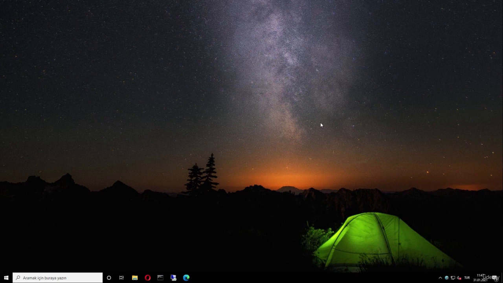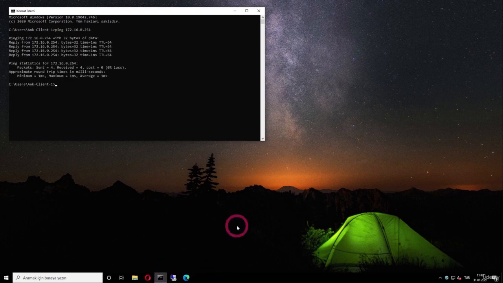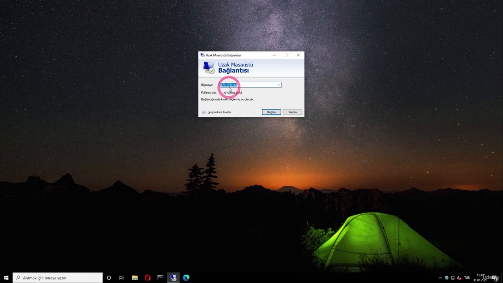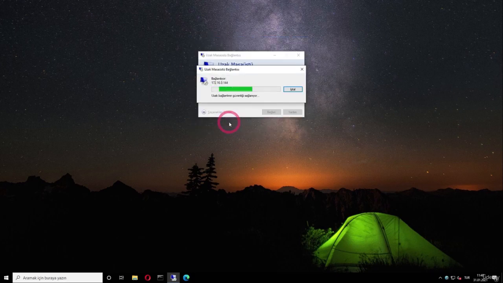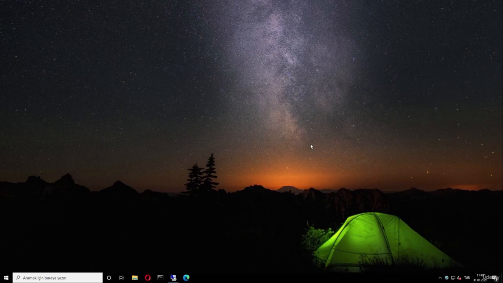Let's ping the 172.16.0.254 IP address of our firewall from this user and perform our test by making a remote desktop connection to a user in our office. I open the command line and ping our firewall. We can ping our firewall. Let's try to make a remote desktop connection to the 172.16.0.144 user. Let's access this host by entering our IP address and password of our user here. As you can see, we are currently out of the office, but we can access a computer or server in our office on subnet 172.16.0.0. Now let's take this window down and go to the firewall side and check our logs.